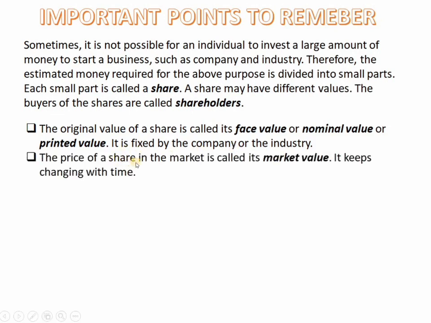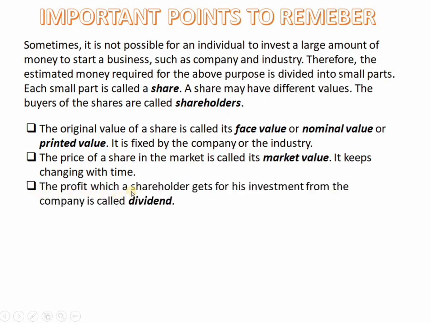Now, the price of the share in the market is called its market value, and it keeps changing with time. Please remember, the nominal value will not change. It is fixed by the company, whereas the market value keeps changing. You need to keep that in mind. Market value, in short, we will be writing it as MV. The profit which a shareholder gets for his investment from the company is called dividend.